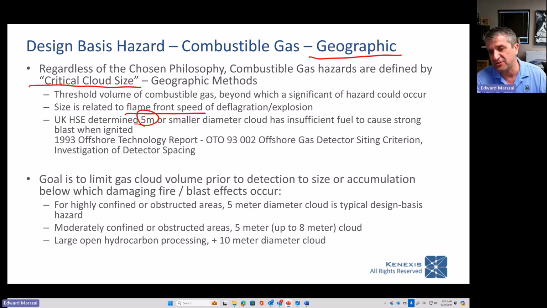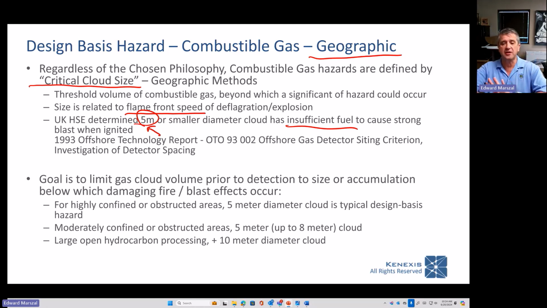Technically, yes, insufficient fuel, but in reality, what we're going to see is that there's not enough distance for the flame to travel to cause the flame to go supersonic and to cause that compressed gas shell with the shock wave. So there's a point in time where you're going to be able to develop a flame front that's sufficient to cause massive amounts of damage. But if the distance that the flame travels is less than 5 meters, and that's where the 5 meter grid came from, then you're going to get a flash fire. You're not going to get a vapor cloud explosion.